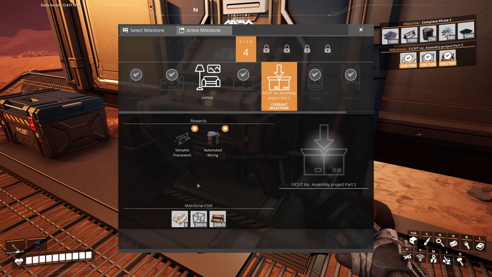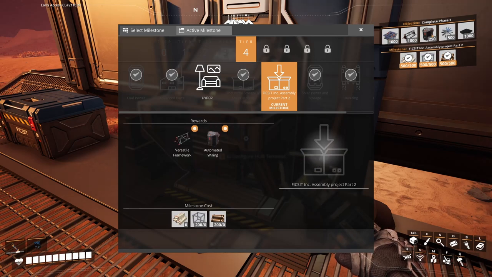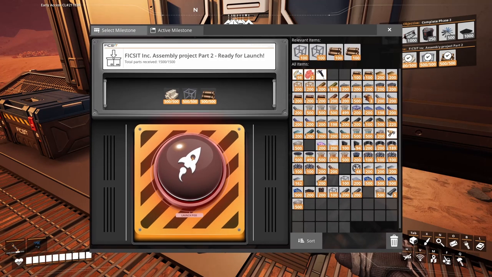So I know I'm gonna hate myself for this, but I'm gonna make these part of my tier 2 factory. And then I should be automating everything that I need for phase 2. And we can start trucking those over to the space elevator depot. Hopefully these aren't too bad. We'll see.